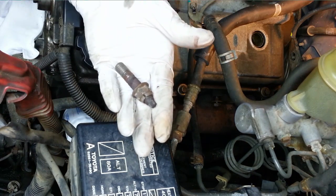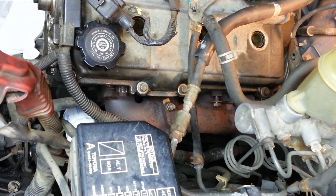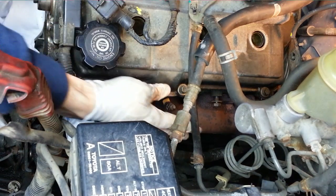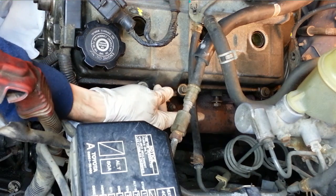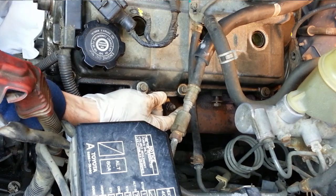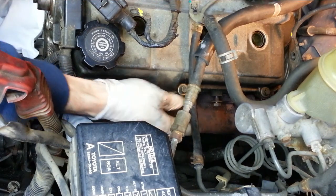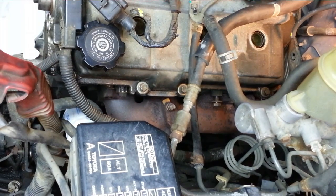I'm kind of glad these studs are coming out after all, because then when I get the other three out, I should just be able to take the whole manifold and slide it forward off of the crossover pipe back there, rather than having to remove the crossover pipe on the other end to give me some more play and lift it off of these studs. So this way I'll just be able to slide it laterally. All right, let's move on to the bottom ones.